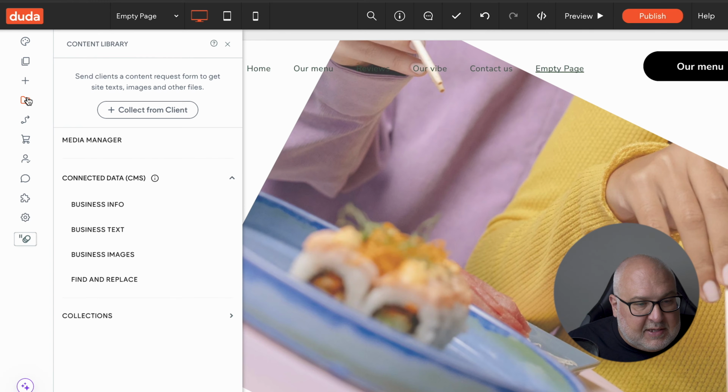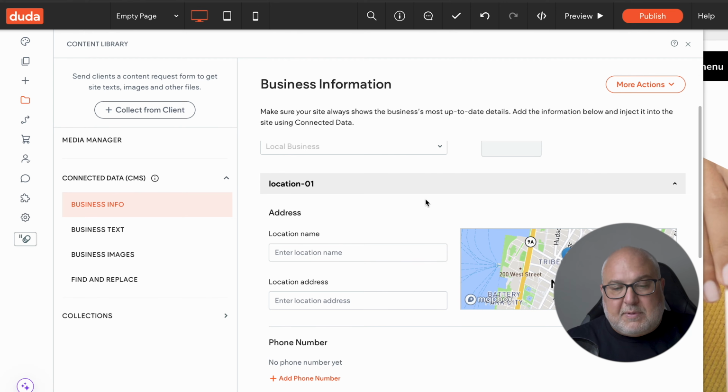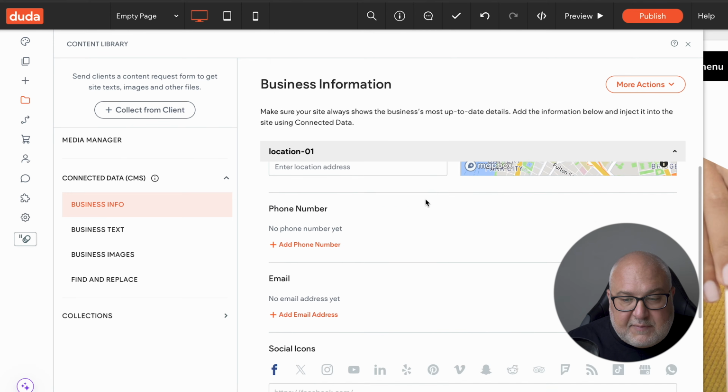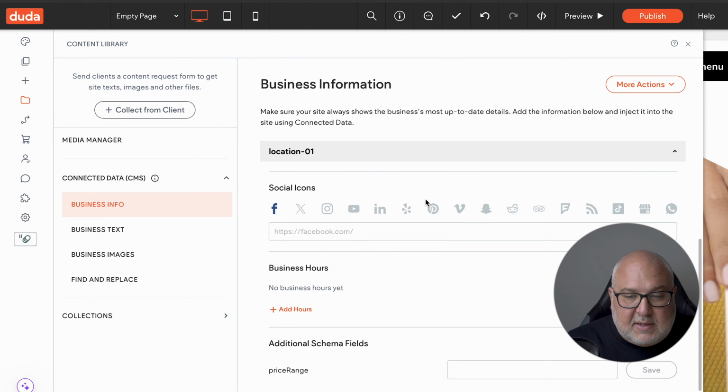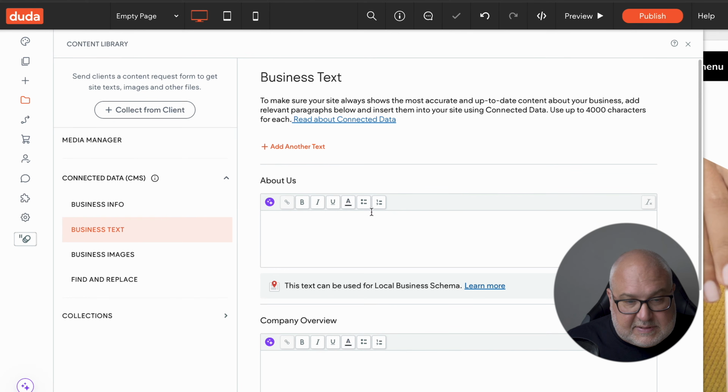When you're setting up your site, you can add a lot of your business info in here so that this will help set it up for your contact information, that kind of stuff, and set all the default information in here that's kind of site-wide. So whenever there's, for instance, a link to Facebook, or to X or to Instagram, that kind of thing, it would have the same link. You can have your business hours, that kind of stuff, and you can actually have that submitted to Google Business Network. So you can add your business tags, like about us, that kind of stuff. So you can set information that's kind of site-wide in here, okay?